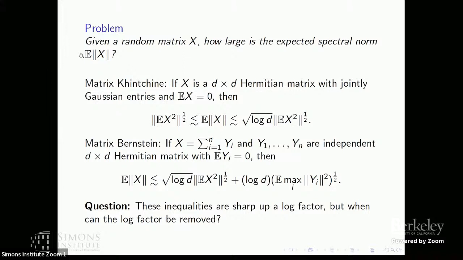And then the more general one: you can write the random matrix as a sum of independent random matrices. They don't have to be IID, just independent and centered. There's also a sharp estimate. By sharp, I mean sharp up to a factor of log D, because if we replace the left-hand side by the square root of E of norm X squared, the left-hand side would be at least the right-hand side if you remove all the logarithms. So both of these are pretty sharp up to a log factor.